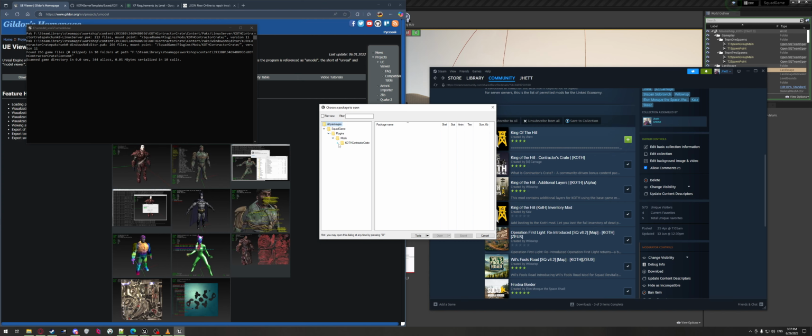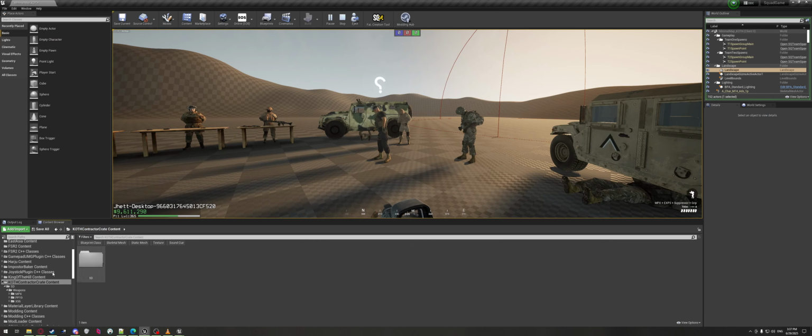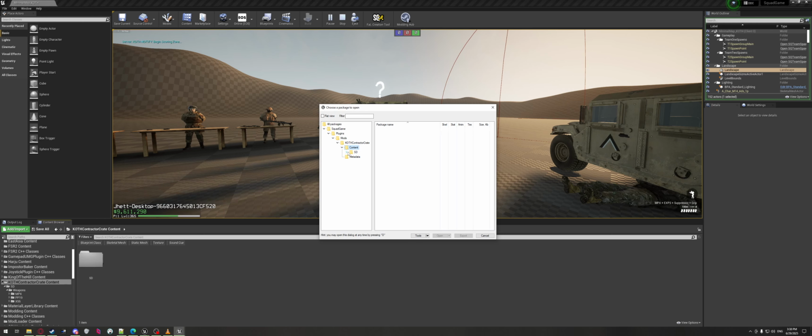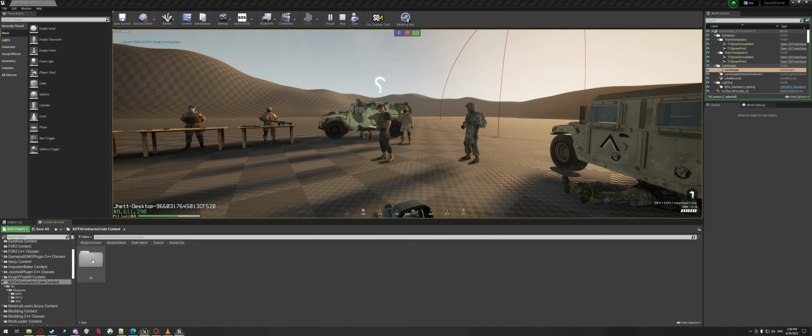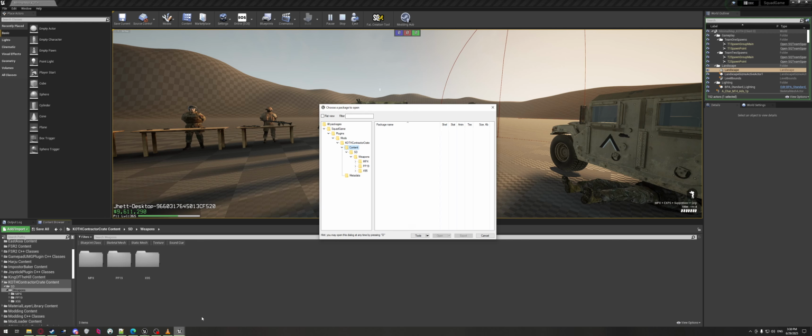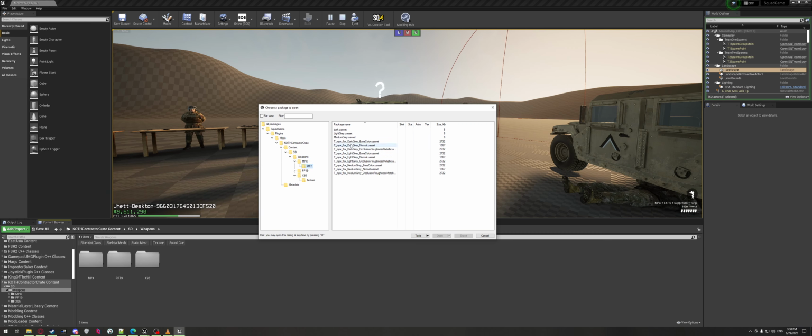Then go plugins, mods, the mod name, and then content, and then that will resemble this content folder here. So we'll see SD here, right? There it is, SD, weapons, and there's all the weapons. Awesome. So then in here, let's just use the same MPX that we were just using there. So we'll go MPX, there's a mat folder there, which is probably just materials, right? We see texture, materials here, so we don't want any of that. And then here again, textures, we don't want any of that if we're looking for the asset itself.